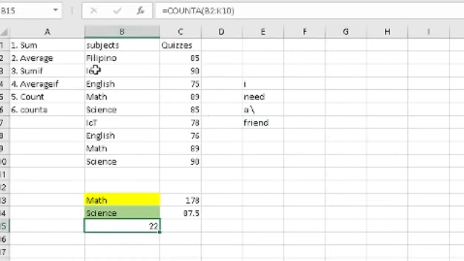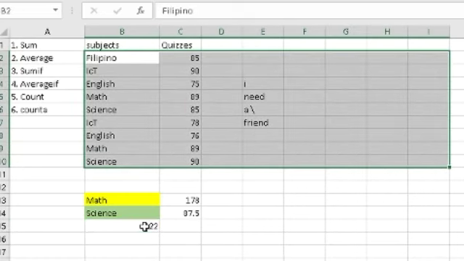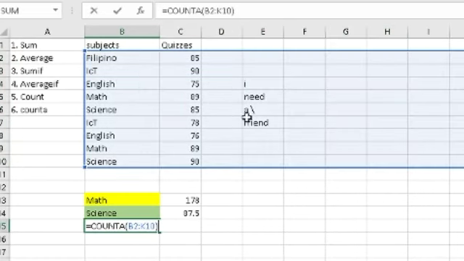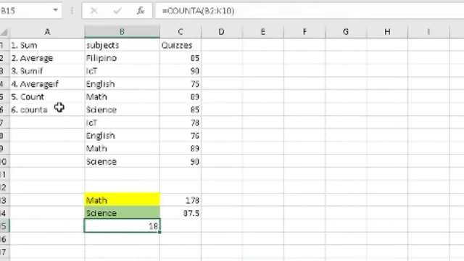Because, kinakount ng COUNTA ang mga sinulat natin, kasi yun yung range natin. Okay, nagdagdag ay 18, 19, 20. Okay, tanggalin natin. Right, so that's COUNTA.